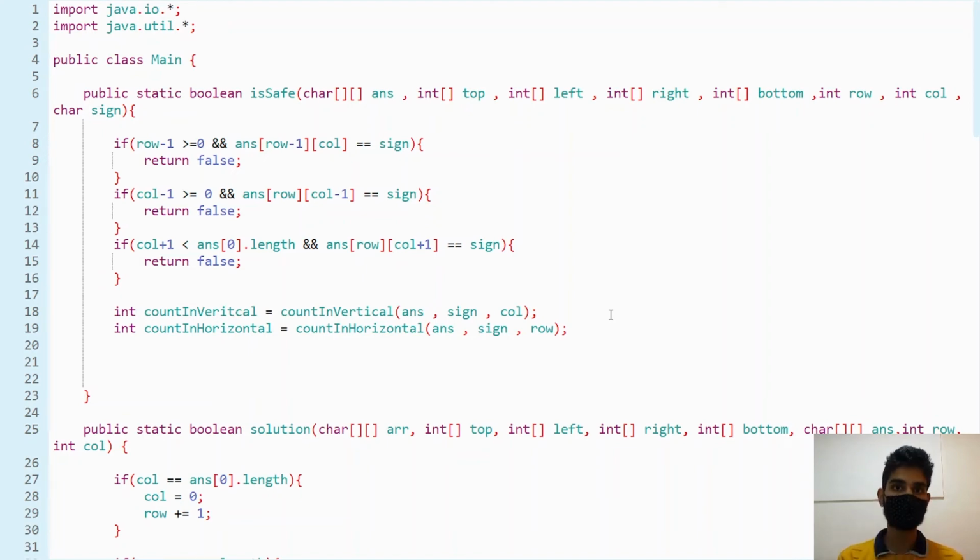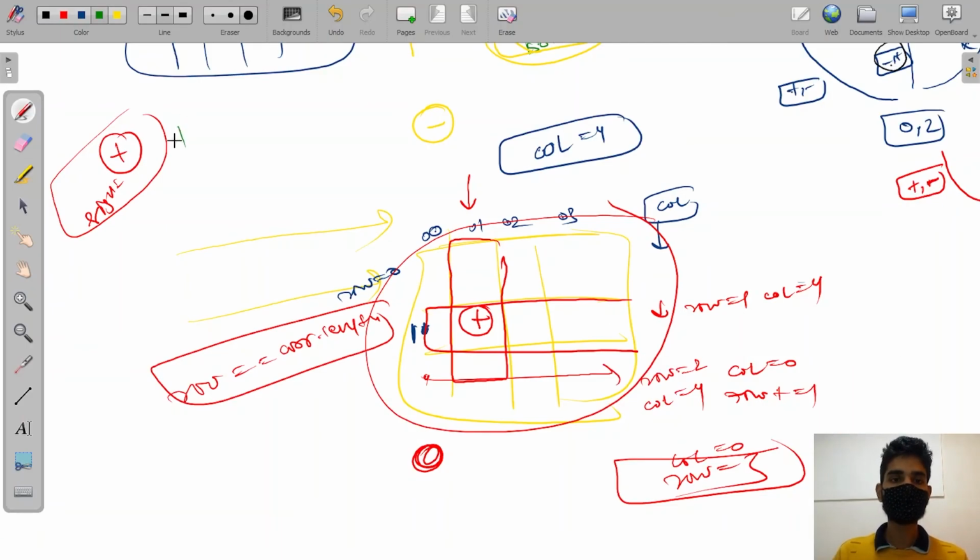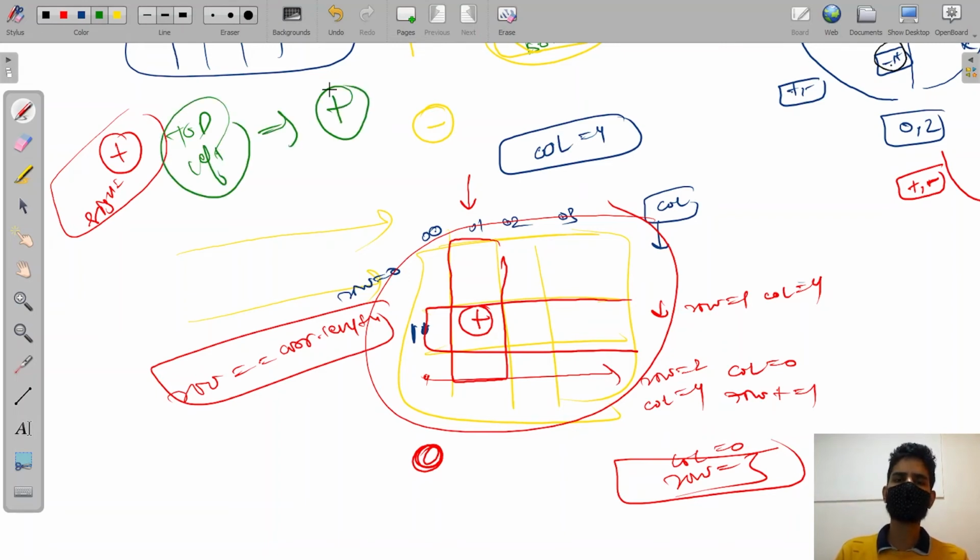If it is plus, then I have to take top and left array. If it is minus, then I have to take bottom and right array, because top and left are holding the answer for plus, and bottom and right are holding the answer for negative.